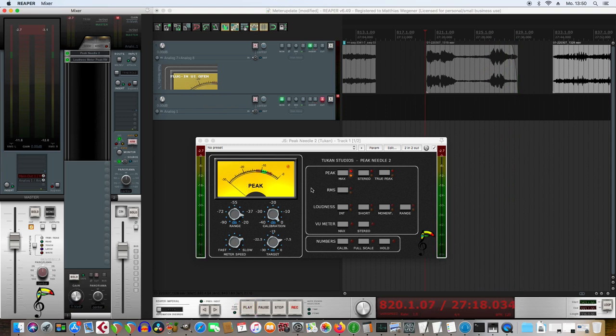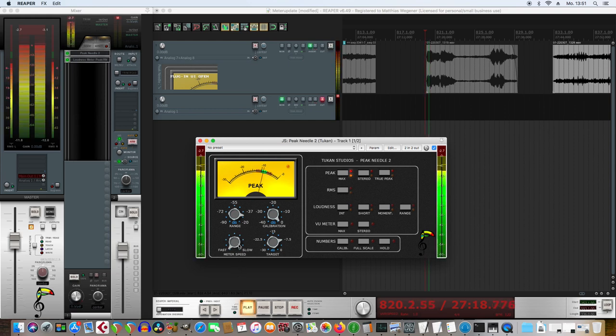So as you can see, it's still the Peak Needle, and you can change the range of the meter scale, and you can change the calibration of the internal 0 dB to up to minus 40 dBFS, or 0 dBFS, just to your taste. You can still change the meter speed or the needle speed from very slow to very fast. I'm gonna show you. And you can set a target. That's the features over here, and now let's get to the knobs over here.